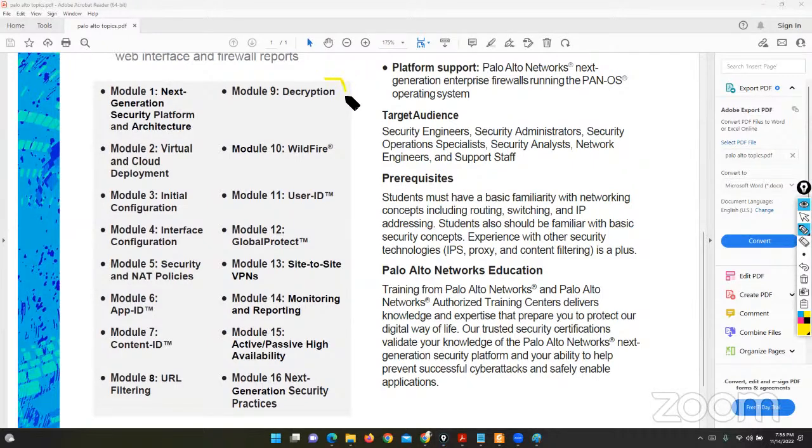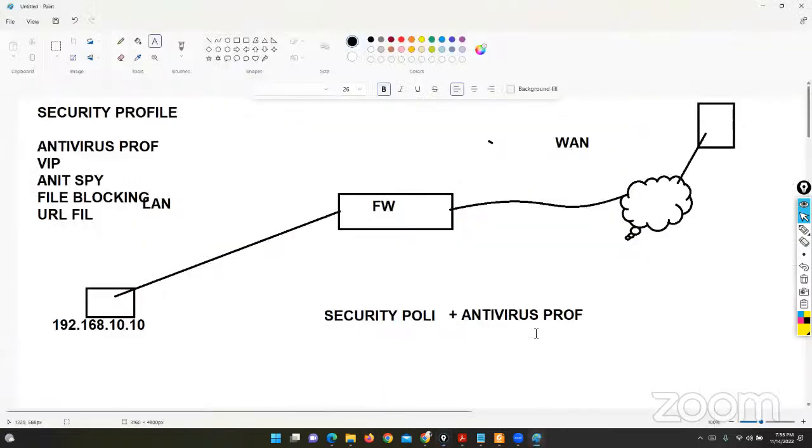Okay, so the next option is what? Decryption. What is the decryption method, or what is the decryption policy concept? See, I told you, let's go to this topology. I told you with an antivirus profile, we can protect our network. Your antivirus profile can detect viruses within a session, right? But you know, we have some drawback in the antivirus profile. If this inside machine is trying to access malicious information through an HTTP connection, then your antivirus profile can detect and can take action.